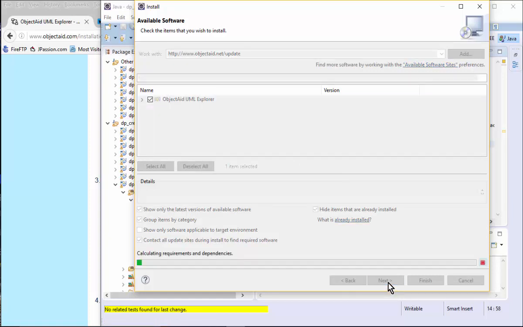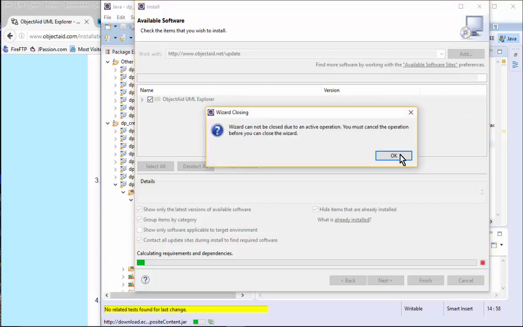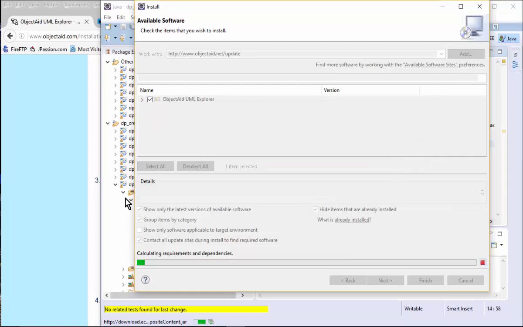Next. In my case it's already installed, so I'm going to cancel. Object 8 is useful to display the class diagram. It looks like it's downloading something, so I want to cancel it because I have already installed it.